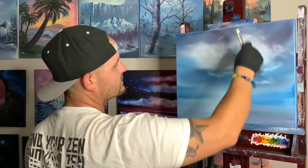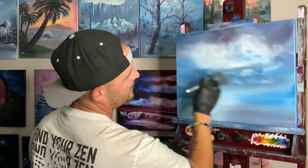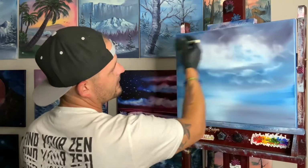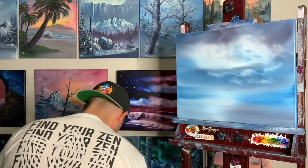You swipe to the side. You can swipe him up. You can do all sorts of things. Depends on what you want it to look like. Right? However you want yours to look like. Just like that. Got another little cool bit of cloud underneath this cloud that's forming right here, which we're not even done with.